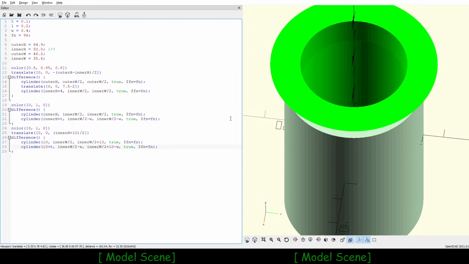and that should work. Sometimes I have to adjust the values just a little bit, just so that it overshoots and undershoots the object that it's subtracting from.